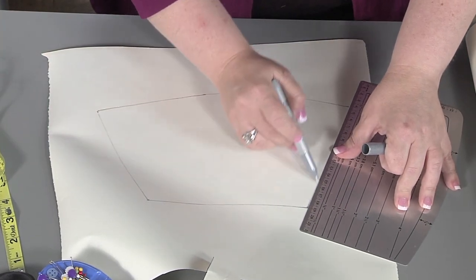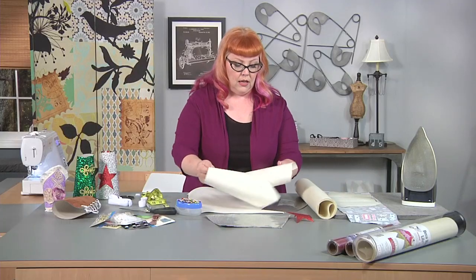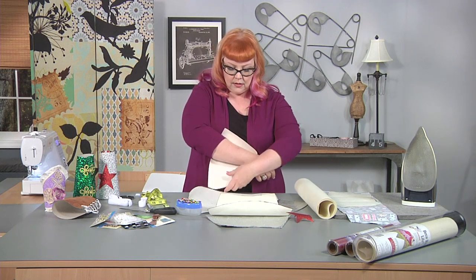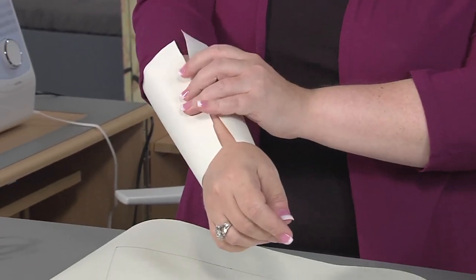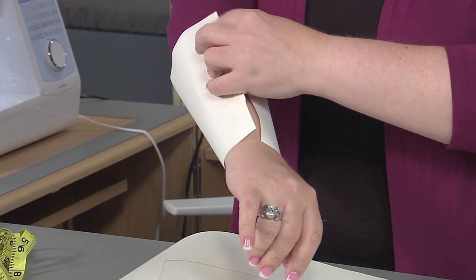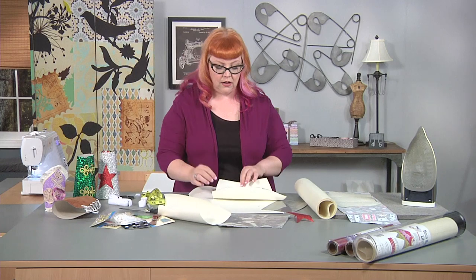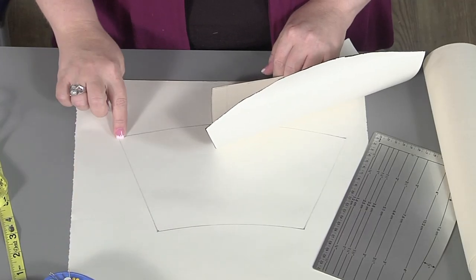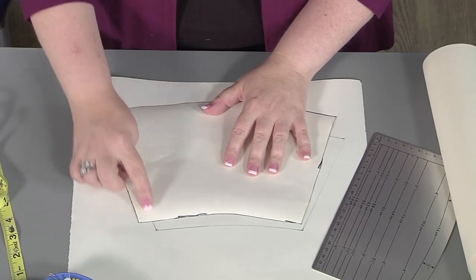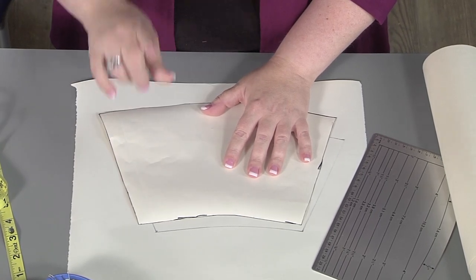It's that easy. I already have this cut out from my paper. When I actually put this on my arm, you can see that the paper just barely touches each other — it doesn't have any give in it — so we can actually make a flap. To do that, we're just going to take one side of our pattern and extend it three-quarters of an inch out. I've already done that, and this is my finished pattern — you can see that three-quarters of an inch addition on just one side, not both sides.